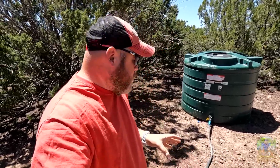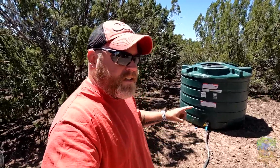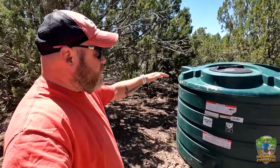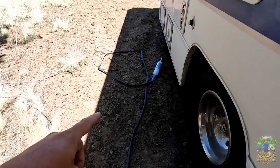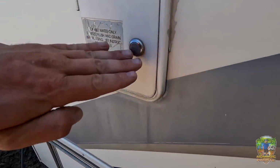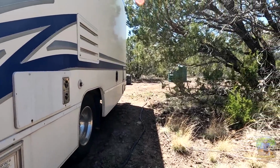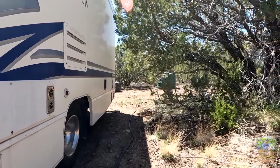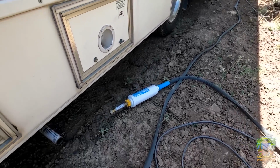We're gonna fill the RV up, but before I get the inline pump out, I'm no NASA rocket scientist or anything like that, but I have a feeling that since this is full, and it's got all this pressure, and we're gonna go downhill to the RV. Okay, here's the hose going like this, and we gotta get up to here, right? But this point right here is still about halfway down on the tank. So I'm wondering if, at least when that tank is full, we don't need a pump. It might just siphon gravity right through. Let's go open that valve and see what happens.